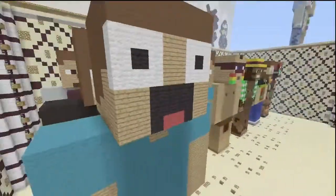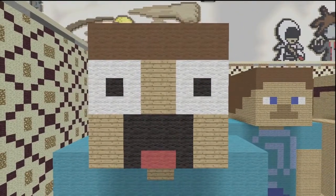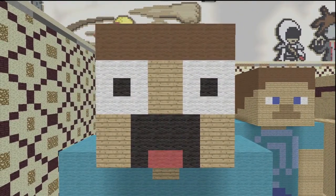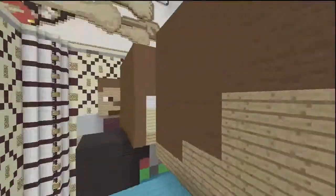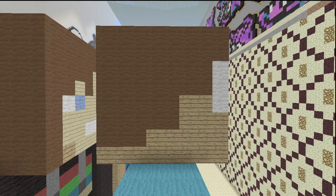As for the face, his face is different from regular Steve because he's screaming. His mouth is wide open and black, the tongue is red, the eyes are all white with black on the inside, the hair is brown, and the skin is oak wooden planks. Coming to the side, it's just oak wooden planks for the skin and the hair is just brown.